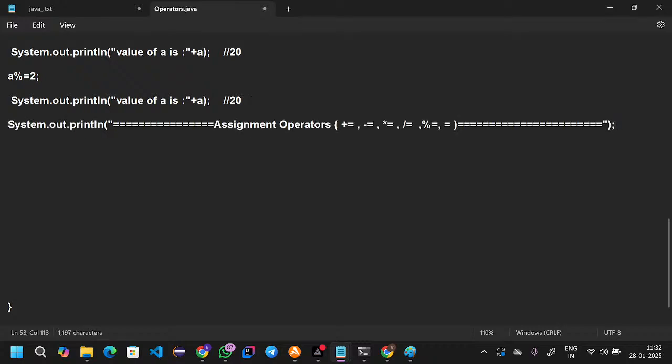If we want to compare two values, how can we write it? The comparison operator symbols are greater than, less than, double equals, and not equals. Only these five symbols.